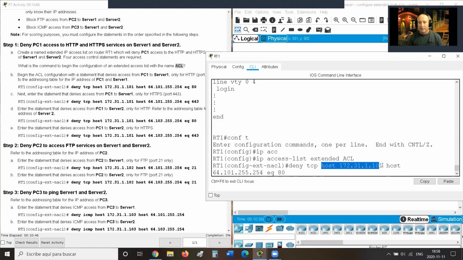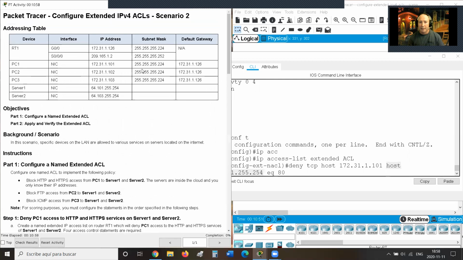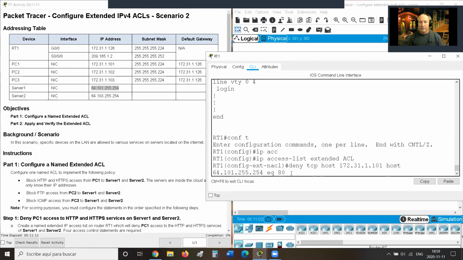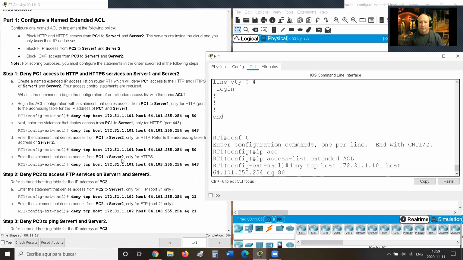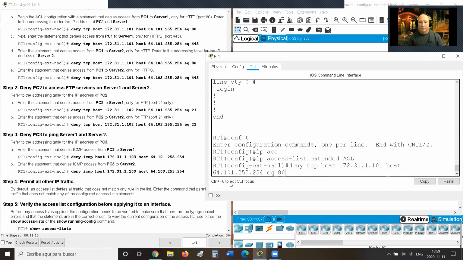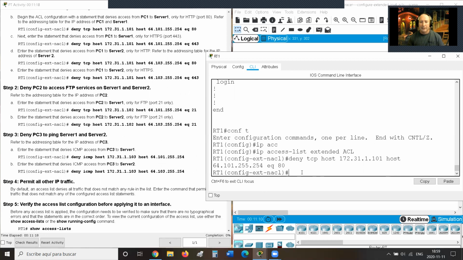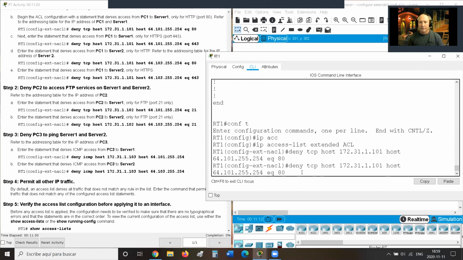So we have a single IP address here, which is PC1, to server 1, which is a single IP address there. If we wanted to verify that, we can go up to the table up here and we can see that PC1 is 172.31.1.101 and server 1 is 64.101.255.254. Just like we have here. Okay. So that'll do for our first access control list entry.